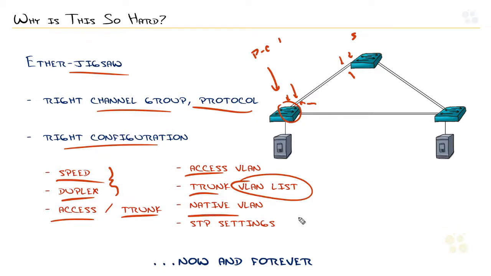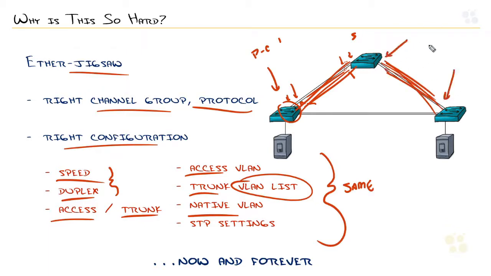You see where I'm going, right? And by the way, this is everything that has to be the same, and if it isn't... And again, think about this. I've just got 2, but think of this. If we have 8 interfaces on all of these switches, right? So that's 16 possible places between each one of these switches where something in that list could be wrong. And if it's wrong, it's not like that's your problem. It's just that it's wrong, and the interface drops out of the port channel configuration.